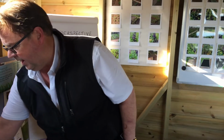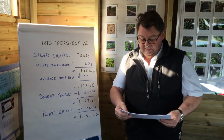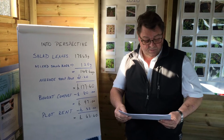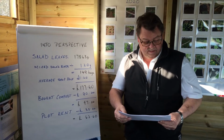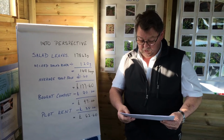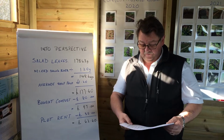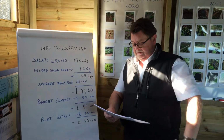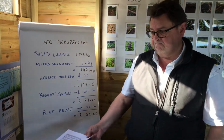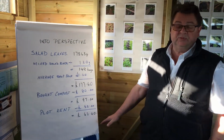You've also got every other product that you harvested on the plot. So there's 23 kilos of primo cabbage, 18 kilos of runner beans, 19 kilos of runner beans, 26 kilos of Charlotte potatoes, and so on. For the whole period, from April through till December, it's 194 kilos that we've taken off that plot. So I hope this has put everything into perspective for you.